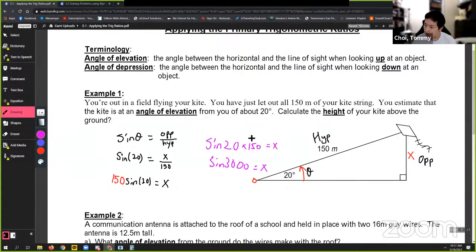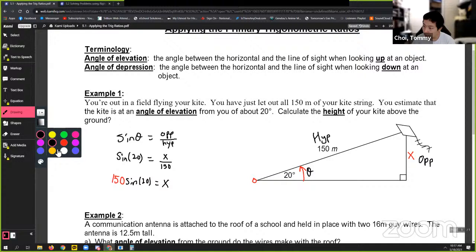Don't do that, right? So in math, when we have sine, if we're multiplying it by a number, we actually put it in front so that we don't mess up our notation here. So this tells us 150 times sine 20, because this is a group. You can't touch anything inside of it. You solve this first before you multiply. So this will allow you to get your answer.